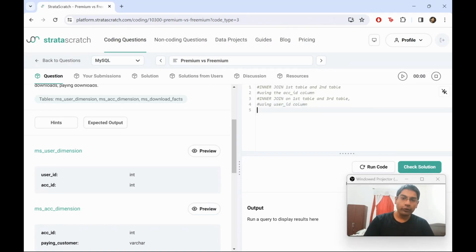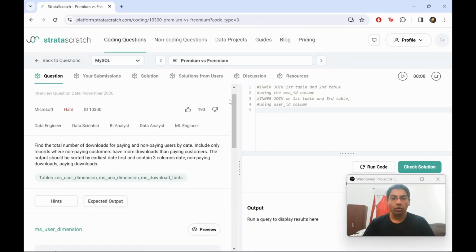And then after we join those three tables together, the question wants us to find the total number of downloads for paying and non-paying users by date. When we have a keyword like total here, we have to use the sum function, right? And they want us to find it for paying and non-paying users by date, meaning that we have to group them by date and paying customer.